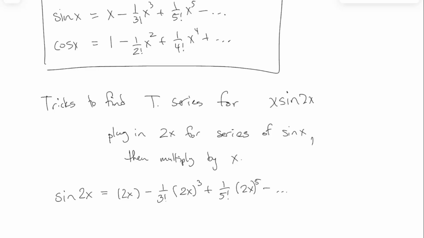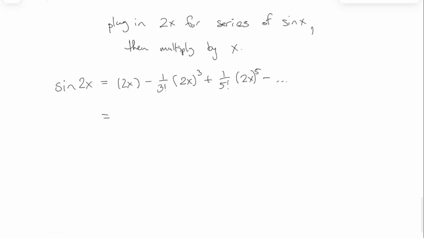I want to still write it like a power series with coefficients in front of powers of x. So those various exponents, you need to distribute them. Anyway, I get 2x from the first one, but the next one I will write as 1 over 3 factorial times 2 cubed x cubed. And you could write 8 if you want. I think it's a little clearer to just leave it as 2 cubed because I don't want to deal with actually working out all of these powers of 2. Then 1 over 5 factorial, 2 to the 5, x to the 5, etc. So that is sine of 2x.